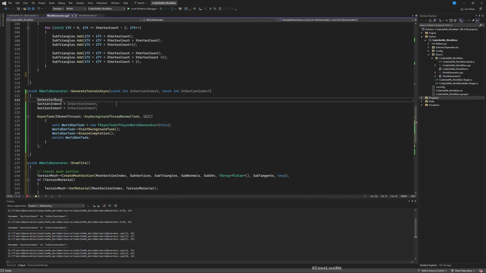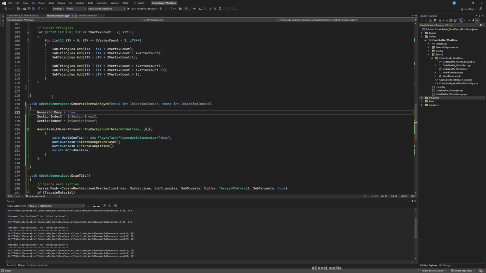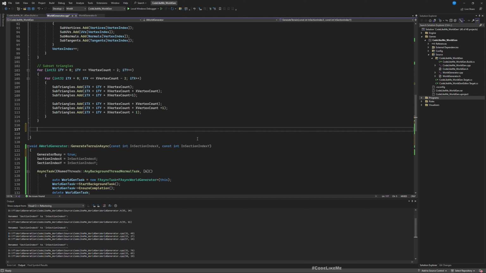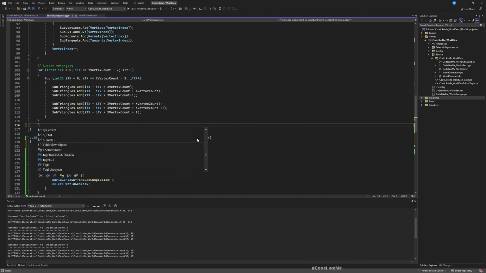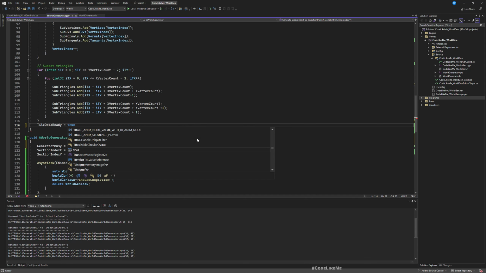I set generating tile to true, and then when this data generation part is complete, I'll set tile data ready to true.